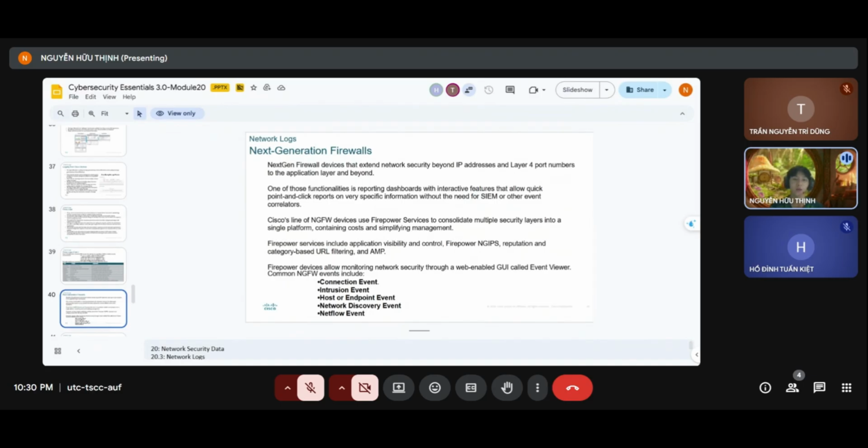Firepower devices allow monitoring network security through a web-enabled GUI console event viewer.